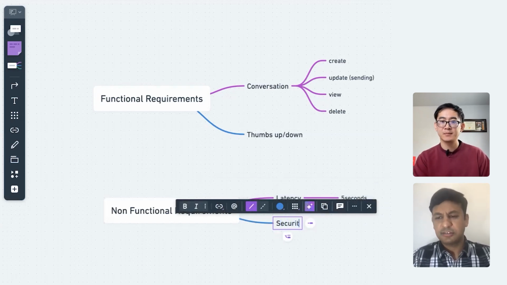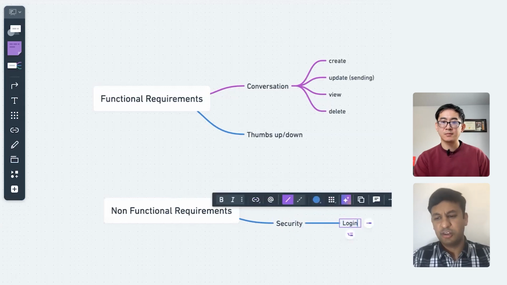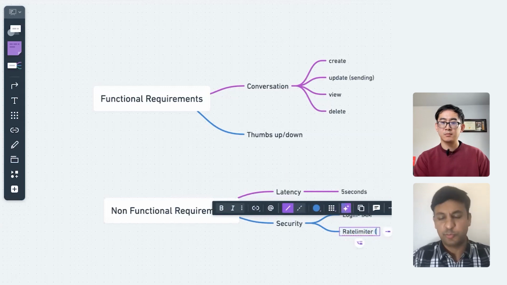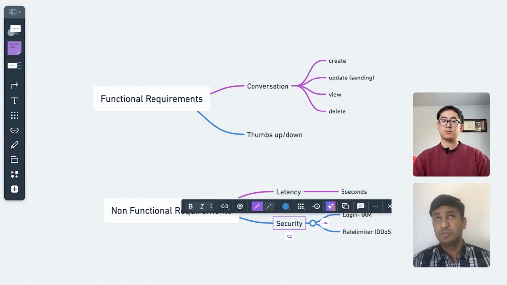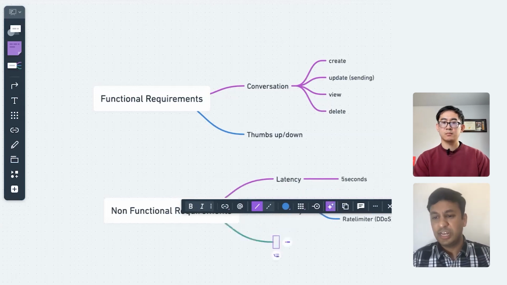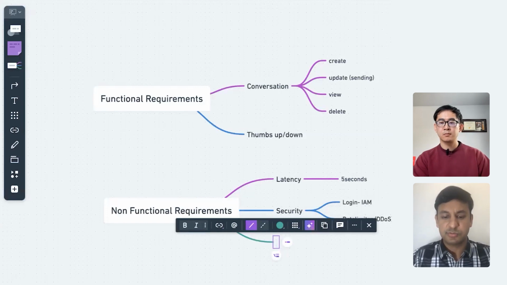Sure. I think the other thing is security, like login flow. We can have rate limiting, mainly the standard one to prevent DDoS. The other important one for ChatGPT is a user can send a lot of messages to ChatGPT at the same time, and that can bring down those servers. So the rate limiter should consider that part.